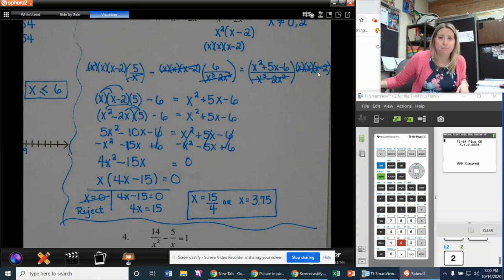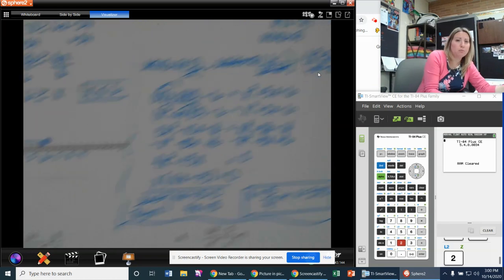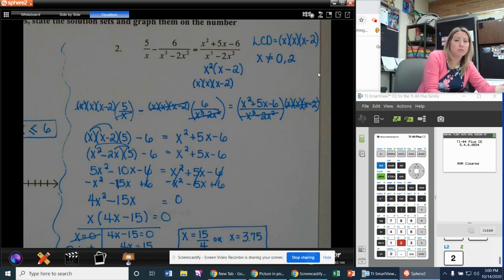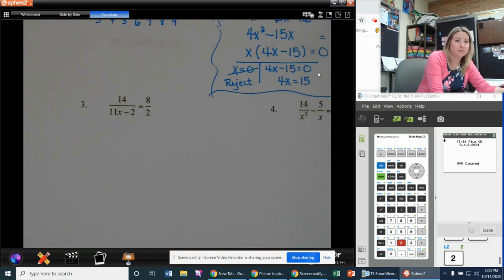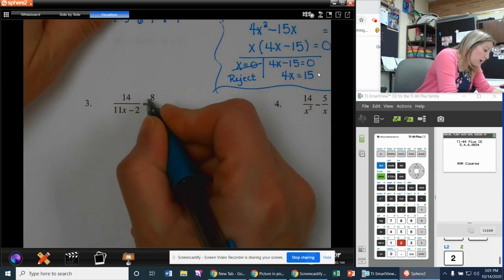Okay. Hey, number 3, still fraction, but a little easier. You guys okay? I know. Still fraction, but easier because this is a proportion. Only one fraction set equal to one more fraction. So you can just cross multiply your little heart out.